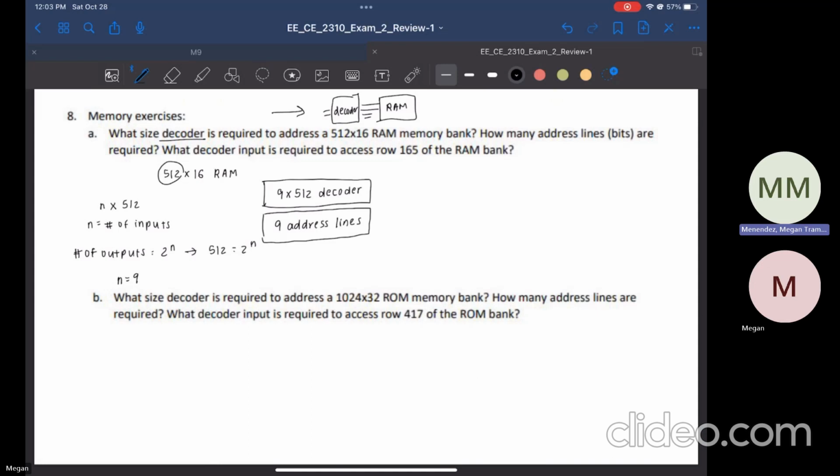But the decoder is what gets the address first and then tells the RAM what to do. So the address lines are the inputs to the decoders. Next, it says what decoder input is required to access row 165.